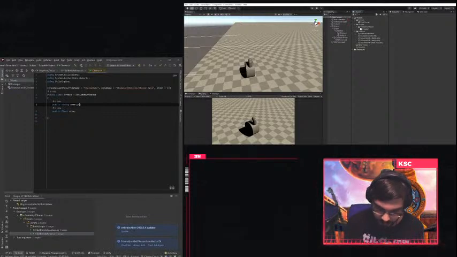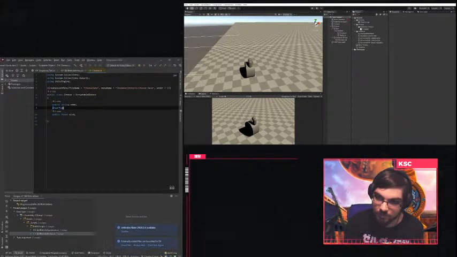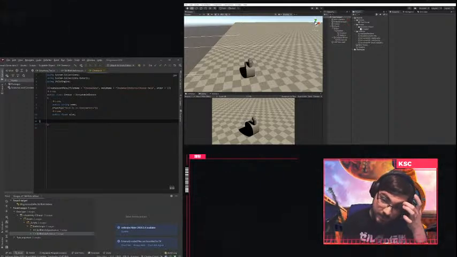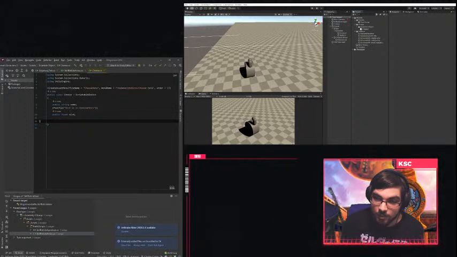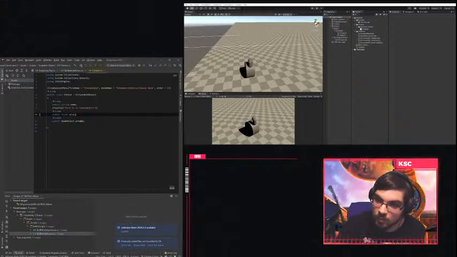Actually, we can do this as a tooltip. One of my faves. All right, so tooltip sizes in centimeters. What else do we need? We need a prefab, so public game object. I have a bad feeling that it's not lighting up.